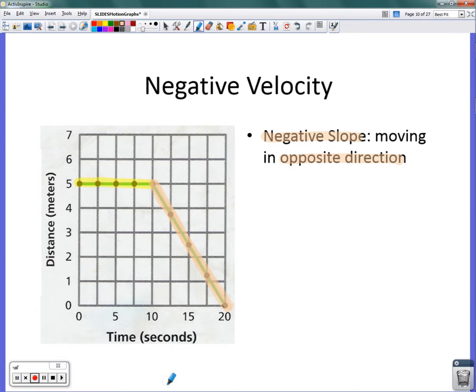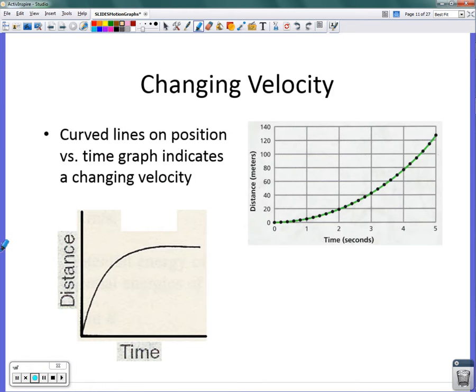And these are pretty simple graphs. We haven't encountered anything other than constant velocities. That's not the real world. So let's talk about those situations. Here we have two separate graphs where the graphs of distance versus time or position versus time are not straight lines. They are curved. Curved lines have changing slopes. And if slopes change on a distance versus time graph, that means that the velocity changes.